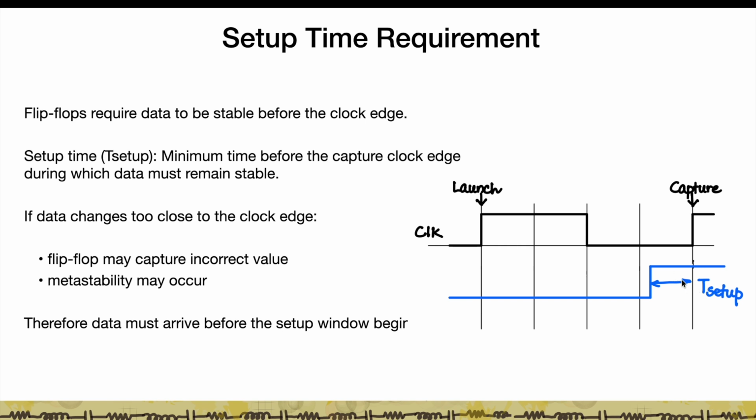In a real chip, that means corrupted data, incorrect behavior, and failures that are almost impossible to debug. So the data can't arrive at the last possible moment. It has to arrive early enough that the full setup window is satisfied before the capture edge hits. That deadline is what the required time represents, and computing it is the next step.